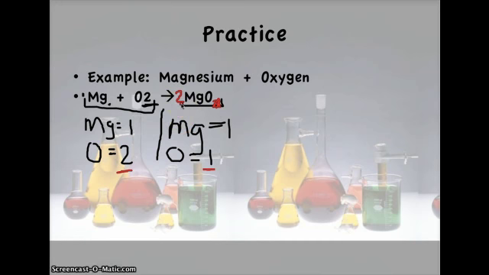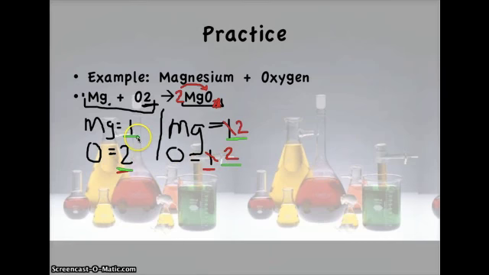So when we add this coefficient to the front of magnesium oxide, this also changes the number of magnesium in the equation. So it goes from 1 to 2. And it also distributes through and influences the oxygen. So oxygen changes from 1 to 2 as well. Now, if we recap back here, you'll notice that magnesium is suddenly not agreeing on the reactant versus product side. Oxygen is good. Oxygen is agreeing with 2 and 2.